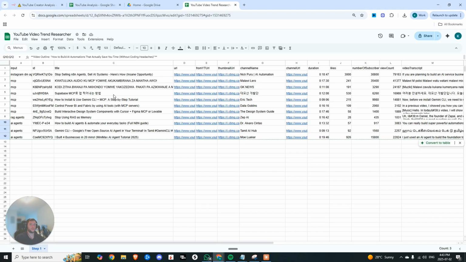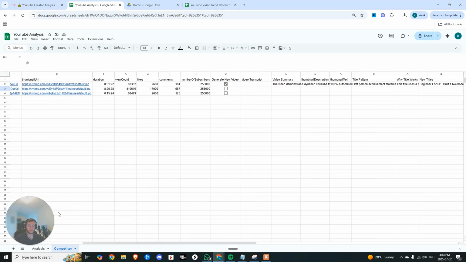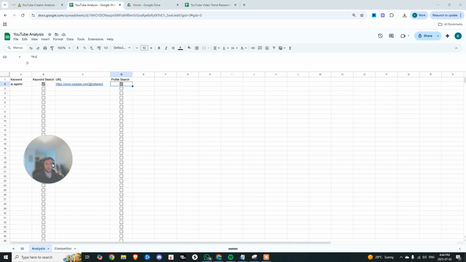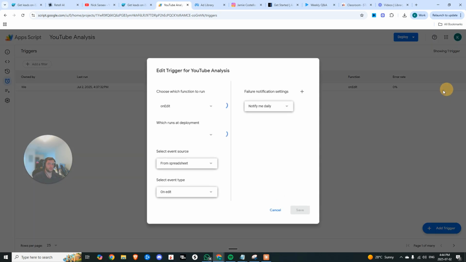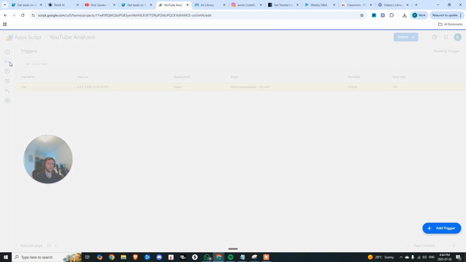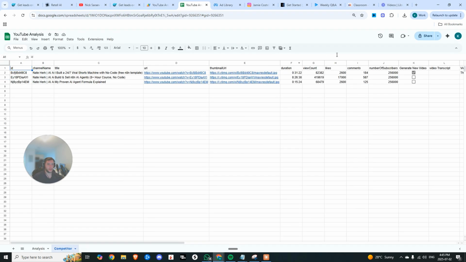Now, there is one other thing that I want to point out in this video, which is the use of these buttons. So you can see right here, we have these little check marks, and same in analysis. How we set that up is you're going to come into here into extensions and click on app scripts. And then from there, if you go into triggers, you're going to add a new trigger. It's going to be on edit from spreadsheet on edit. You're going to go ahead and hit save. And then in your editor, if we were to count, this is column 1, this is column 2, this is column 4, and our last button is on column K, which is column 11.